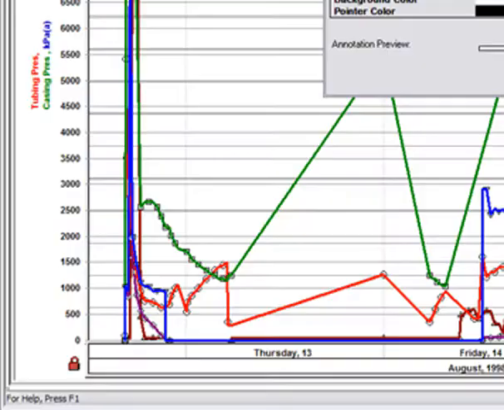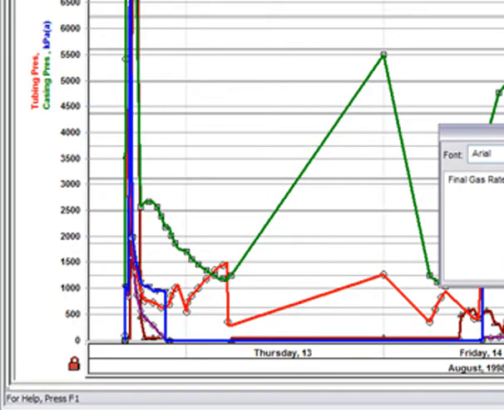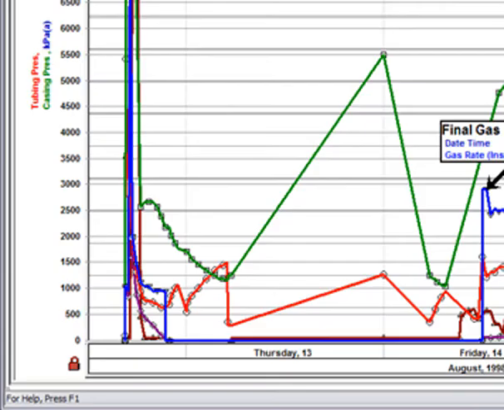We'll click on minor grid lines, click on major grid lines, and do the same for our other axes as well. There's our oil rate, and there's our tubing pressure and casing pressure, and there's our date and time. Once we click apply, you'll see that the grid lines have now been added to your plot.